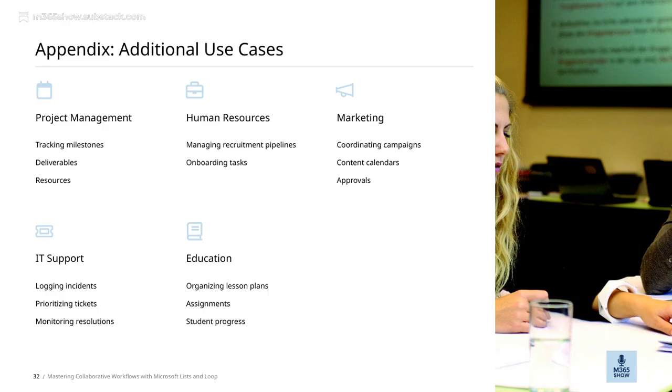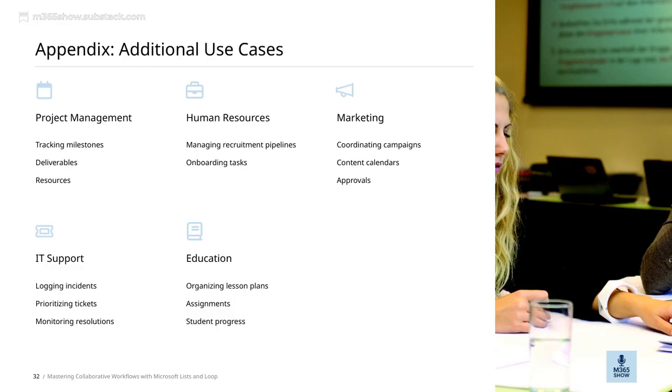In this slide, we're exploring some additional use cases that really highlight the versatility of Microsoft Lists and Loop in various industries. For example, in education, these tools can be used for organizing lesson plans, managing assignments, tracking student progress, and even logging incidents. This helps teachers stay organized and ensures students get the support they need.